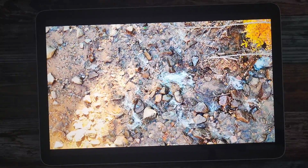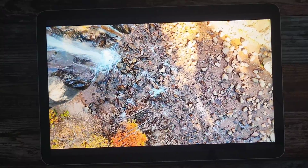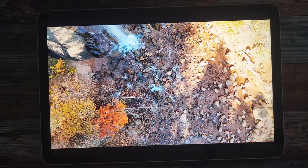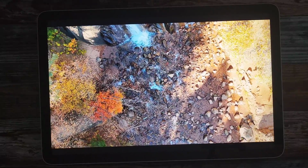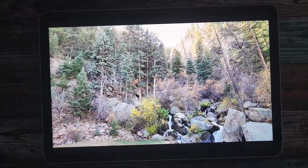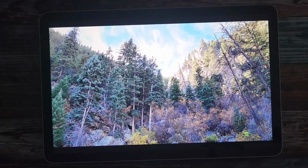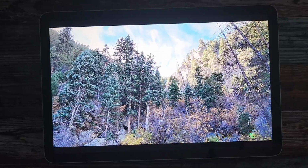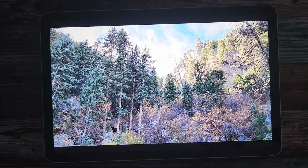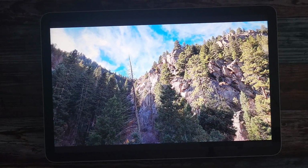One choice I kind of thought was weird that Google went with, especially in this day and age, is the fact that they did not choose to go with a 120 Hz refresh rate for the display. 60 Hz is definitely what we've been using until 120 Hz became the norm, but I kind of wonder if it really would have made that much of a price difference for them to add it. Sure, it definitely increases battery use, but nonetheless, there's just something about having a smoother motion overall that makes operation just feel more decent and pleasant.